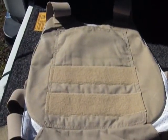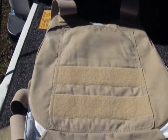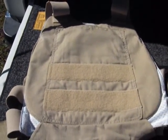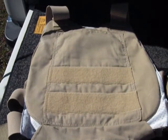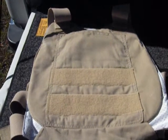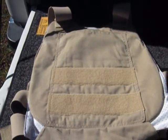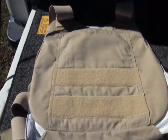Starting down here on this end, this is a Second Chance. It's a level 2A, which is the minimum for soft body armor. I think there may have been a level 1 at one time, but you don't see it — the NIJ doesn't recognize it in their standards. This would be the minimum as far as soft body armor goes. This is level 2A.